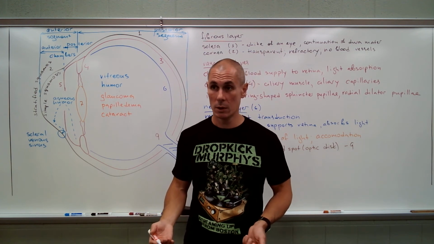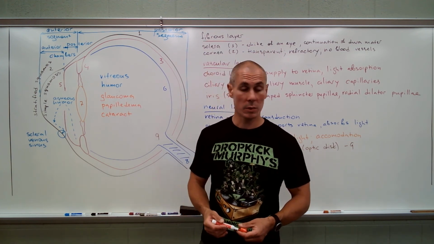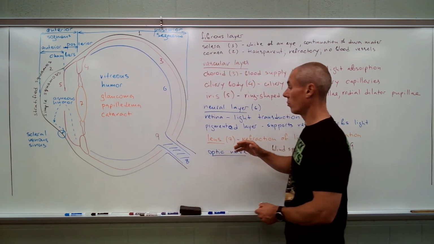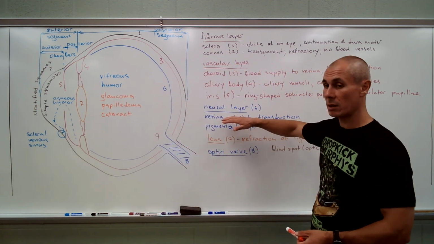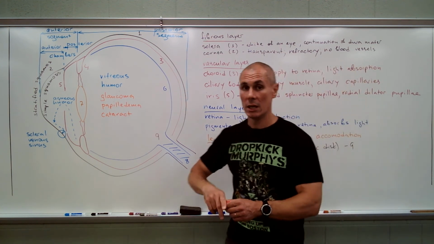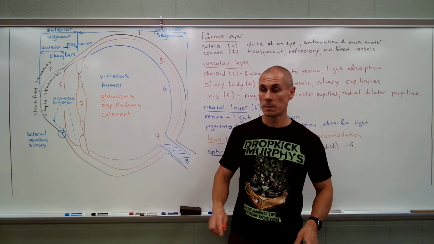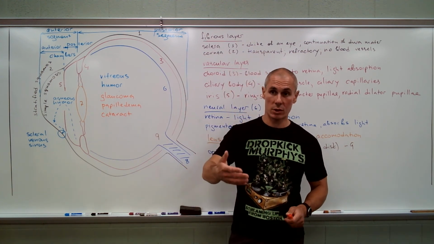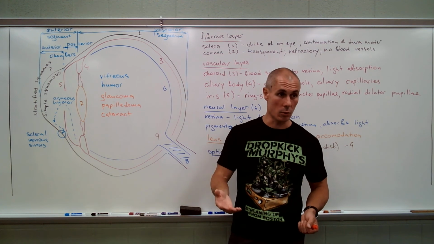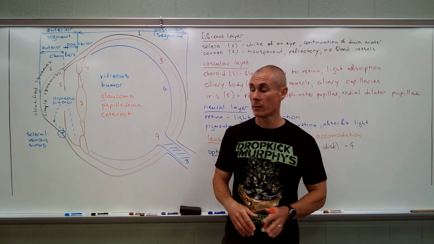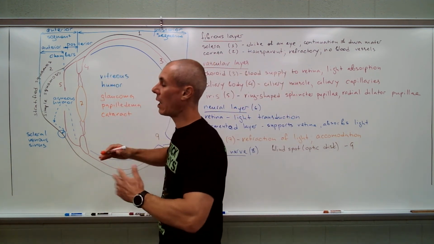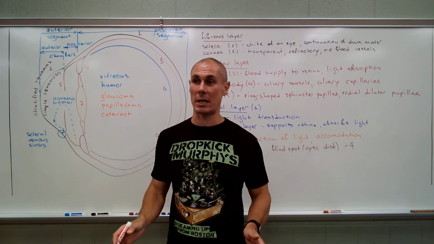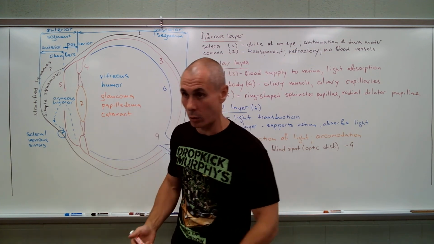One disease that I will never ask you about, because the name is self-explanatory, is called retinal detachment. A hit in the head may result in the retina separating. We will learn more about it, but retinal cells, the photoreceptor cells, they can't live without oxygen supply. When they separate from the choroid, they start dying. If you don't reattach the retina right away, it's toast. Make sense? So I'm not going to put it in the list. I'll tell you upfront, I'm not going to ask you about retinal detachment. It's just easier because it's self-explanatory.